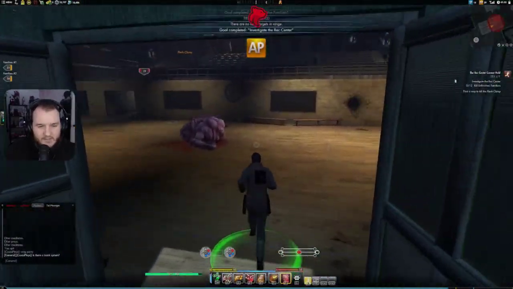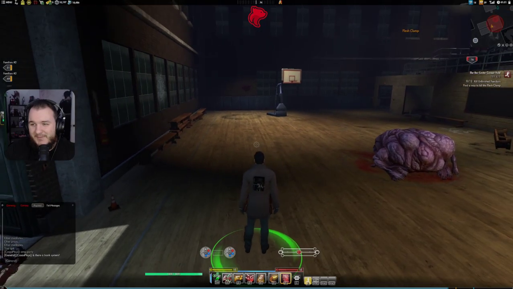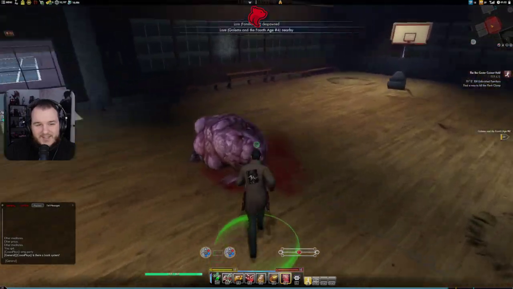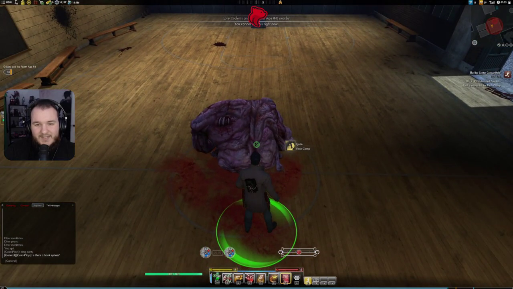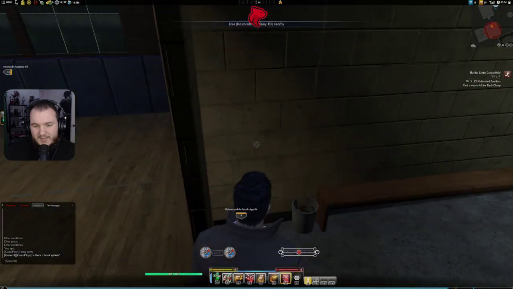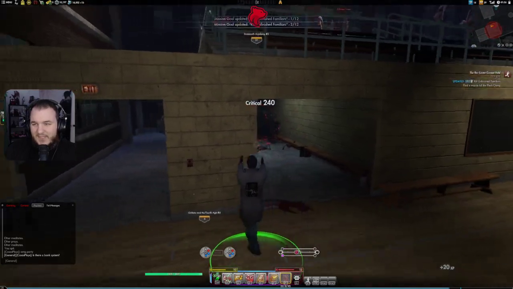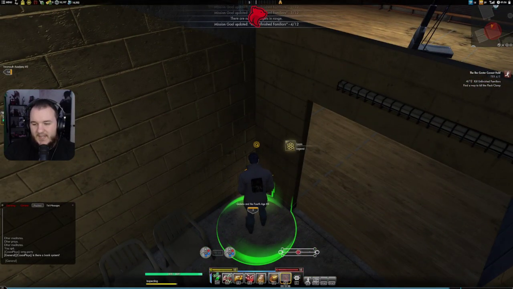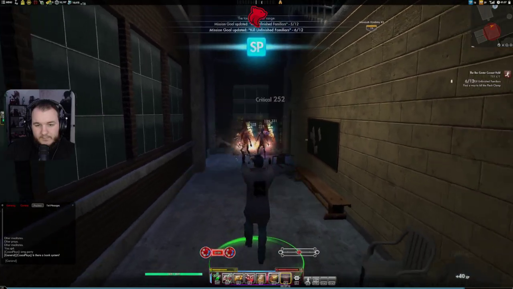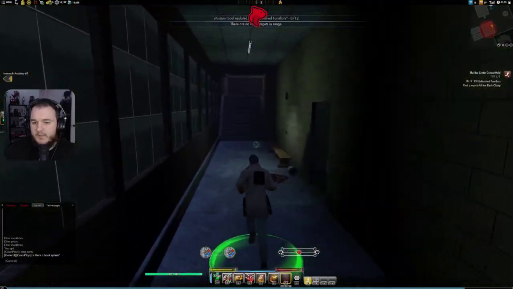Investigate the rec center. Oh. Kill unfinished familiars. Find a way to kill the flesh clump. What the heck? Ignite. Hello. Funny, the enemies outside were higher level than the ones inside of here. I'm gonna try queuing up for that dungeon soon.